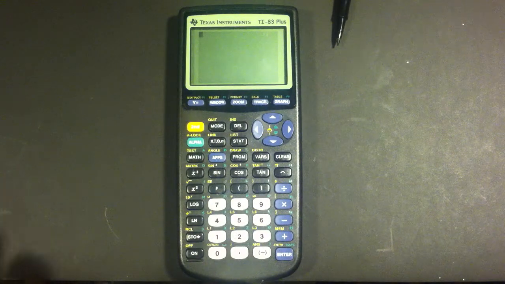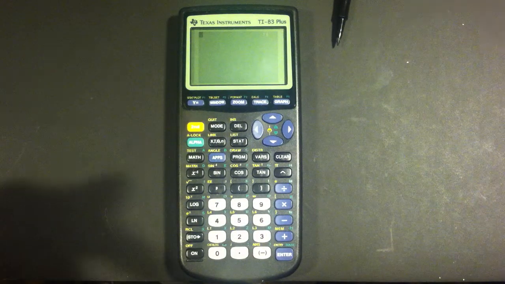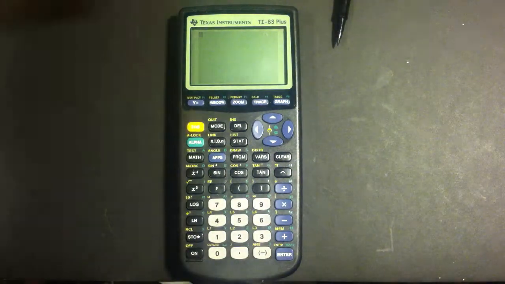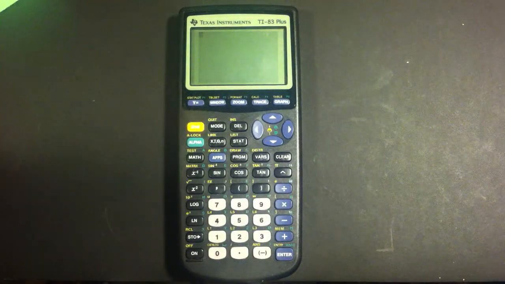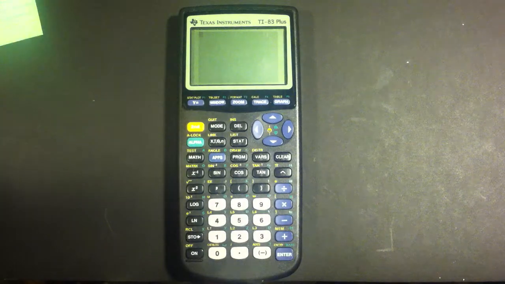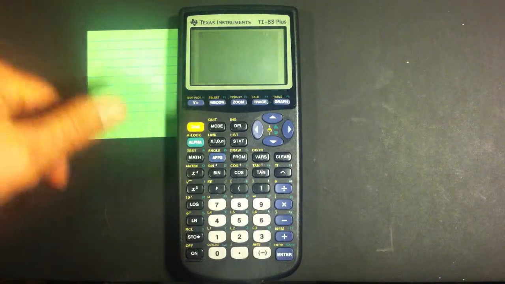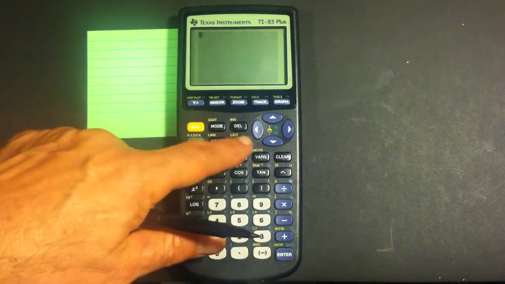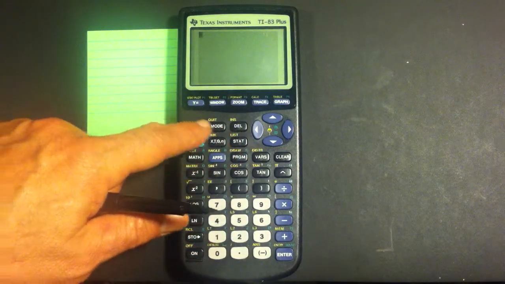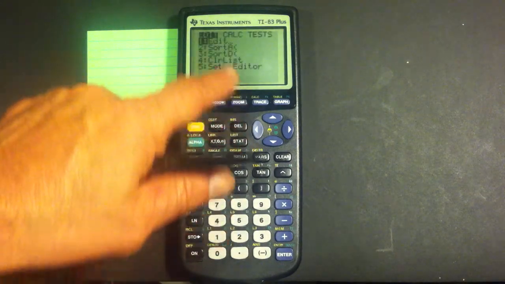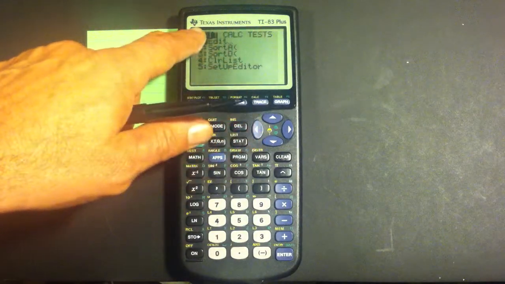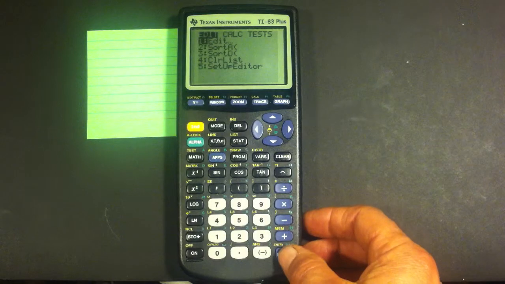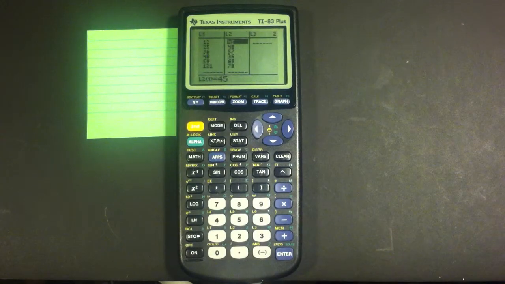So now, once we get there, what we want to do is get the data into the computer. And the key is that for a scatter plot you'll have two types of variables: your x variable and your y variable. You just have to remember which one you want. So let's go to stat right here. See, there's your stat button. Go to stat and you'll have edit, calc, and test. You want to do edit.